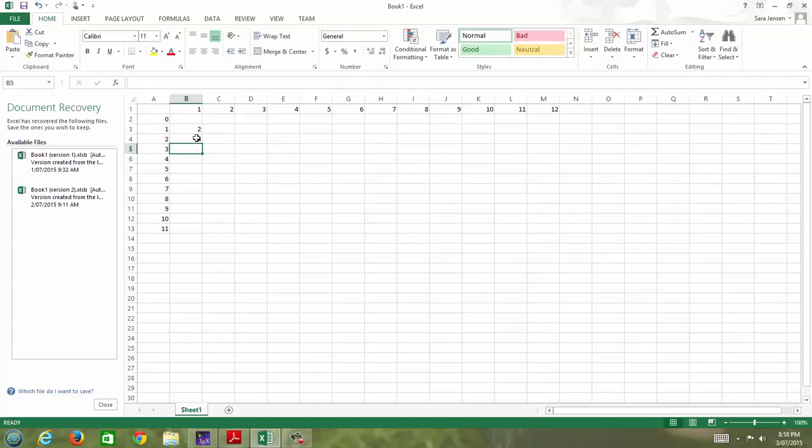And one thing that Excel is really great at is picking up on patterns. So what I can do is I can say I want to sort of repeat that idea as we go on down the line. And as we would expect, 5 plus 5 is 10. We haven't done any modding yet, but 6 plus 6 is 12, which mod 12 is actually 0. And 7 plus 7 is 14, which mod 12 is 2. So you see that this modular arithmetic seems to have been done properly here in Excel.